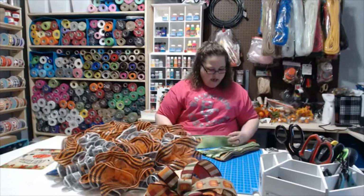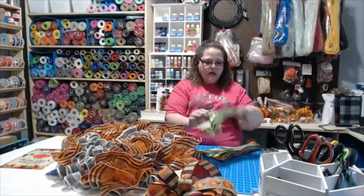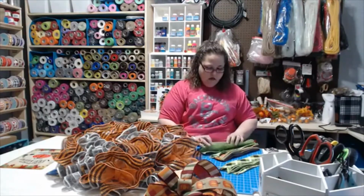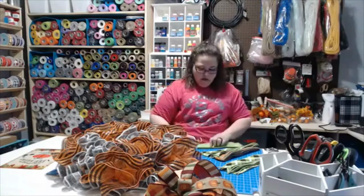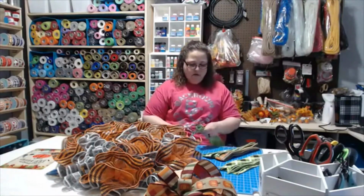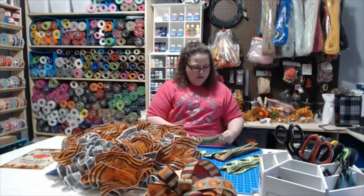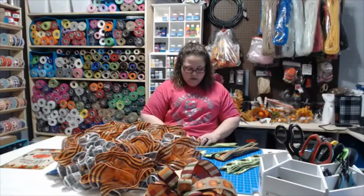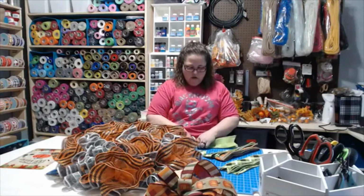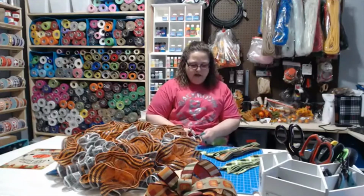So I started cutting the ribbons. If you haven't joined us, here's a green plaid. My ribbon tails are 12 inches. And then we're going to dovetail, chevron, whatever you want to call it. Some people will, not very many, leave theirs cut at a slant. Most people will dovetail theirs.